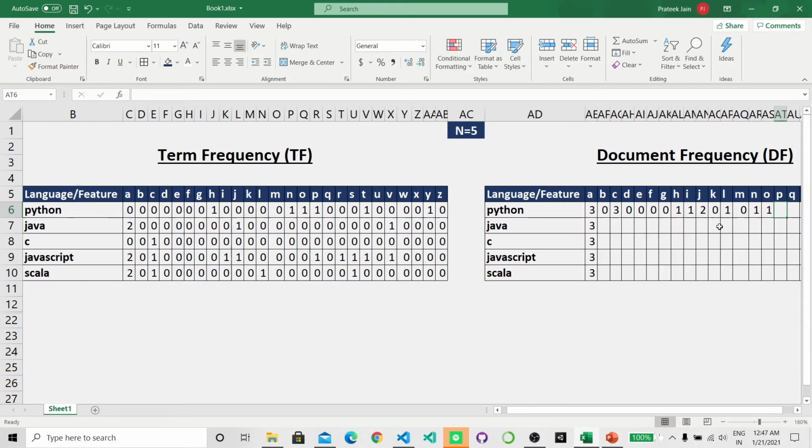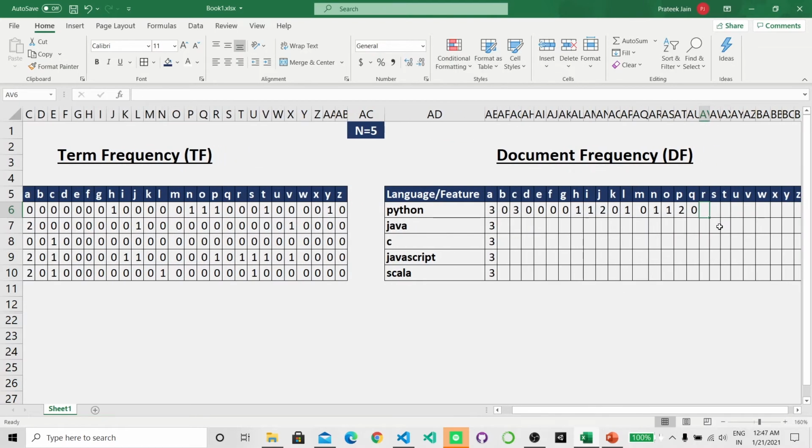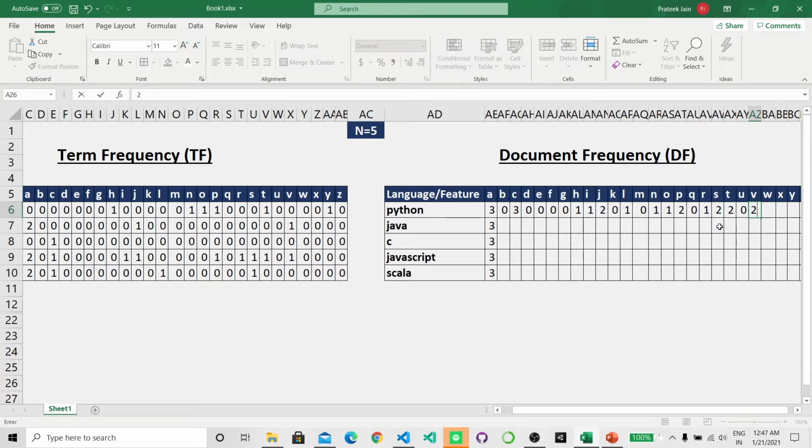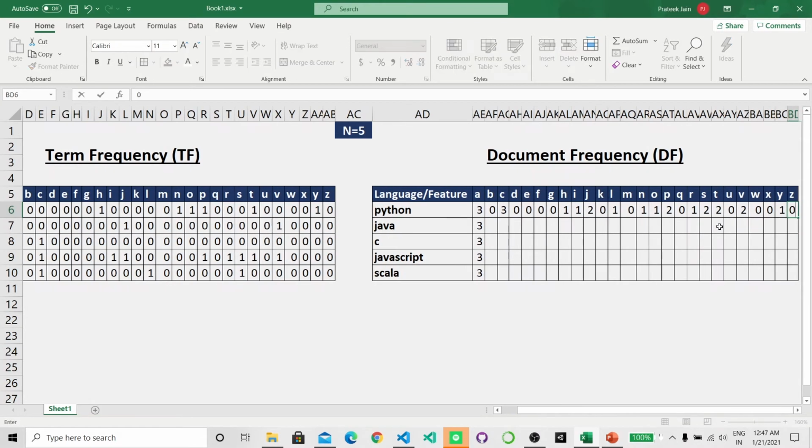O appeared once. P appeared twice, in Python and JavaScript. Q never appeared. R appeared once. S appeared twice. T appeared twice. U appeared 0 times. V appeared twice, in Java and JavaScript. W never. X never. Y once, and Z 0 times.